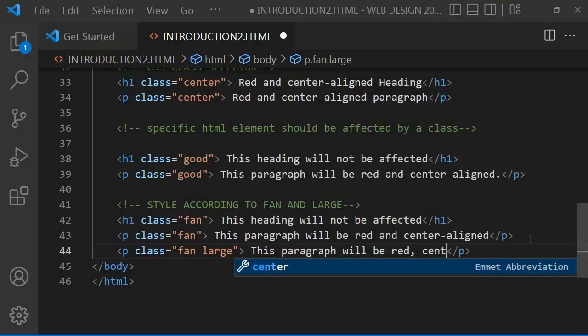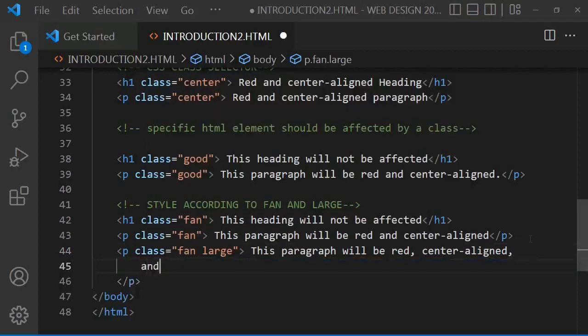That is because we want to style it in this format. Then close it.